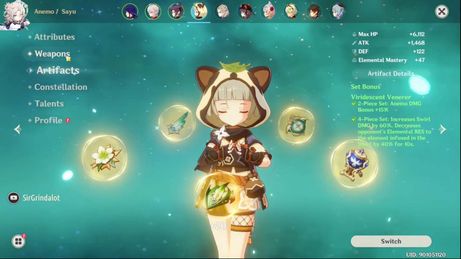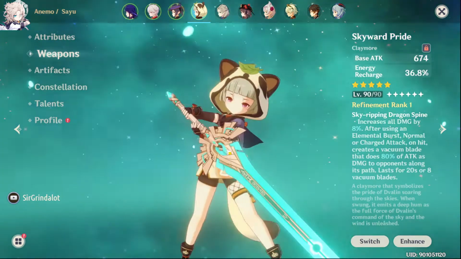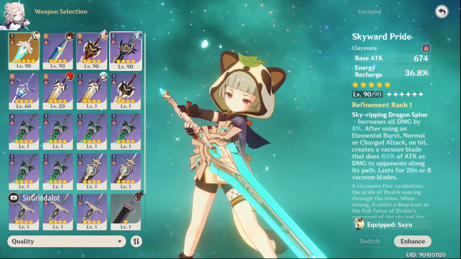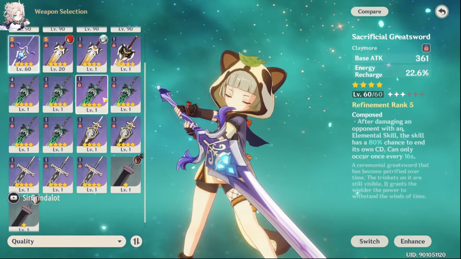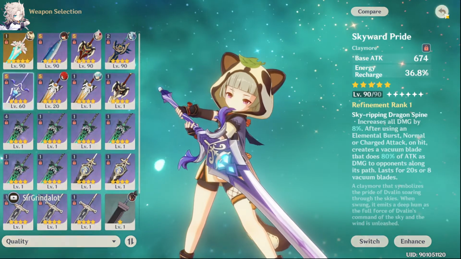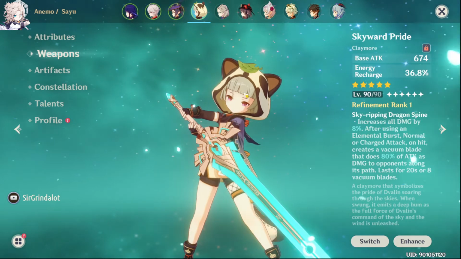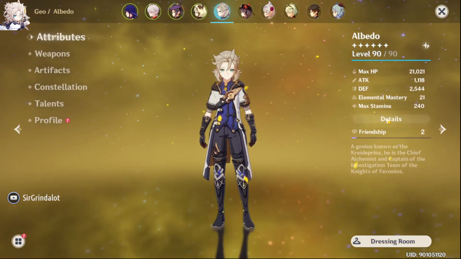She has a few energy recharge issues, so more often than not I let her use Skyward Pride. If I had to switch weapon, I will either give her a Sacrificial Greatsword or the craftable one from Inazuma that I have not crafted yet. We shall see in the future. Hello, Sayu. Albedo, well, Albedo is very easy.